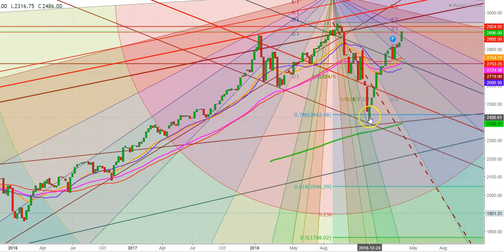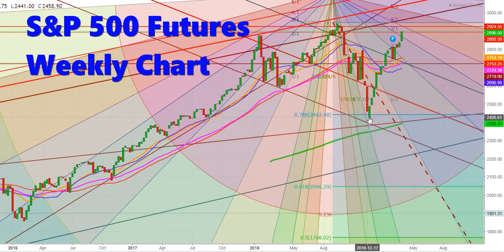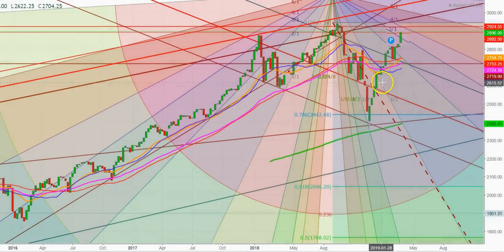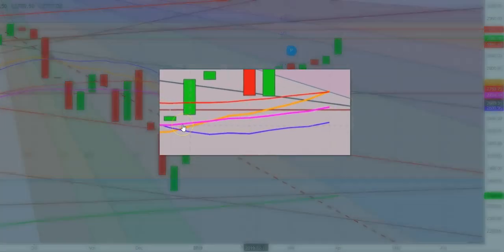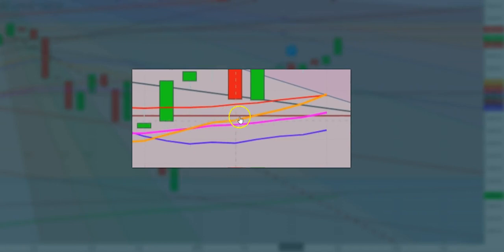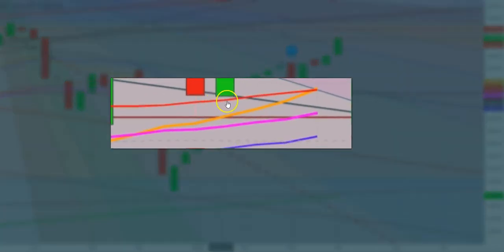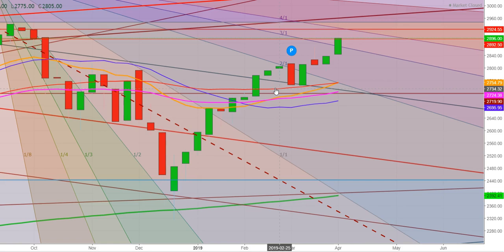So friends, this is a weekly chart of S&P 500 futures where you can see that the S&P 500 futures are currently at a decisive juncture. Let me zoom this portion for you for a more clear view. In the weekly chart, I find that the current position of the 20 days exponential moving average, which is above the 20 days moving average, indicates more strength for the short term in S&P 500 futures, but the current position of the 50 days exponential moving average, which is below the 50 days moving average, indicates the long term of S&P 500 futures will remain under pressure.